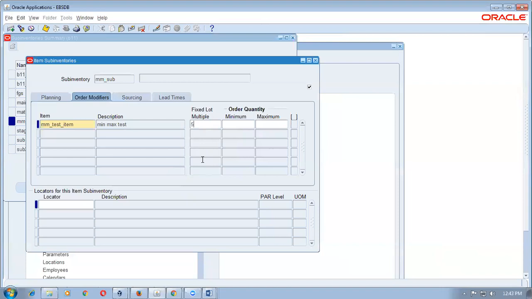So material management always goes for a ceiling rounding and not for the floor rounding. So on a floor rounding, what happens if you ask for six, it will be rounded to five. On a ceiling rounding, six will be taken to 10. So material management will always do that. What happens? Ceiling rounding. And then what happens?